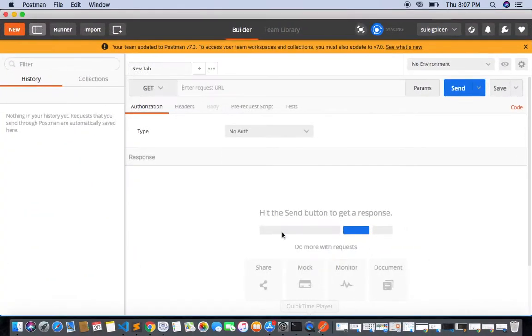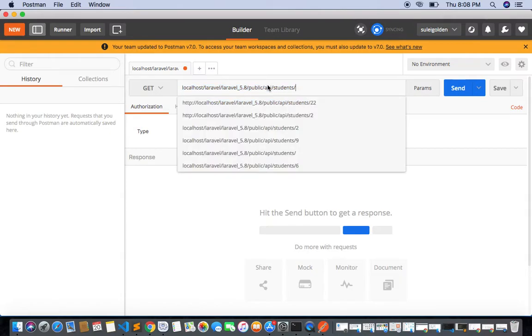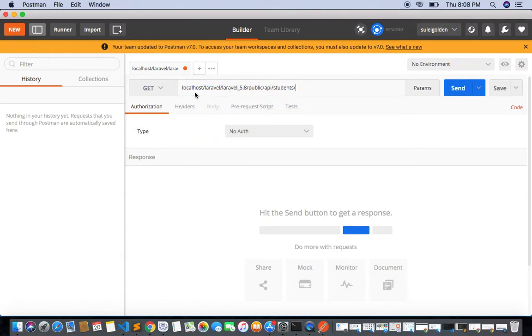So I'm using Postman to test my API endpoint. You can use any of the application that you want, but I will recommend Postman because I love it. All right, so I'm at Postman. This is my endpoint.